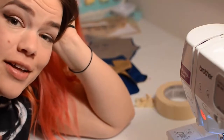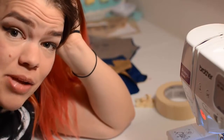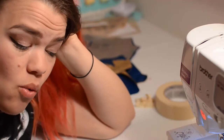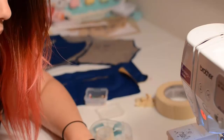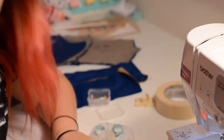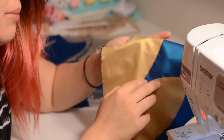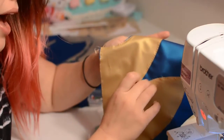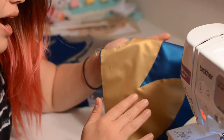Okay, guys, so this is completely unorthodox, but I'm having a cosplay MacGyver moment. So while I was trying to sew on my first applique, I was having a heck of a time trying to get the applique to lay flat on the seam lines. I was getting puckering and bunching, and the applique was shifting, and I just was not happy with how it was turning out.